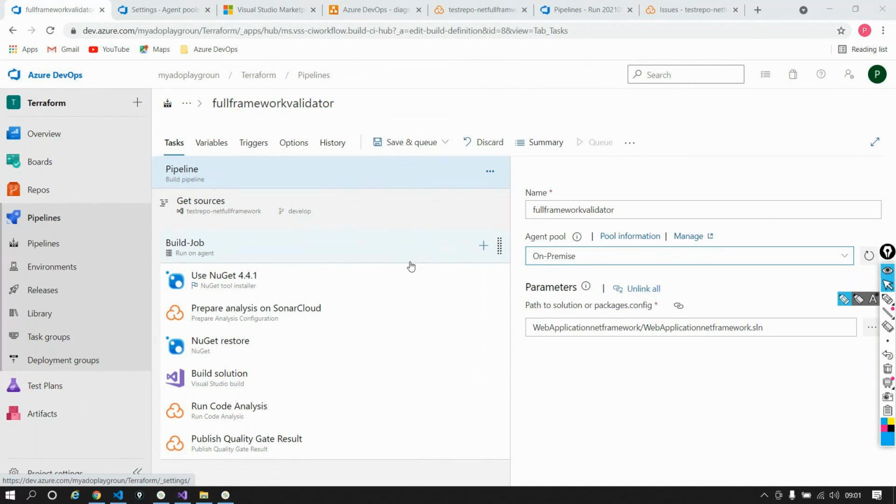Even for a virtual machine, we'll do the same thing. We'll install all the required software on it, and then convert the virtual machine into a build machine, into an agent, or let's say a self-hosted agent on Azure DevOps. So how do you do it and all that stuff? We'll be looking into that.